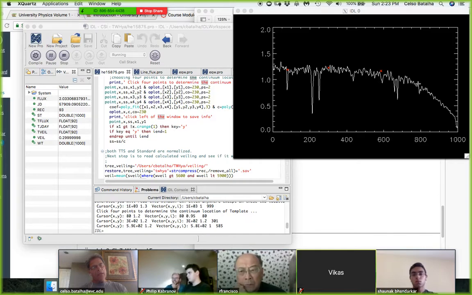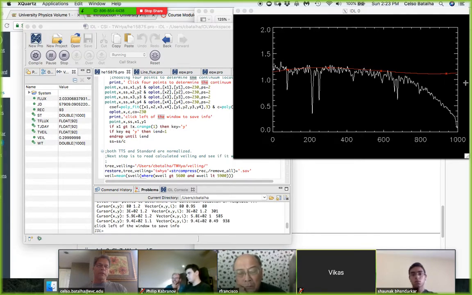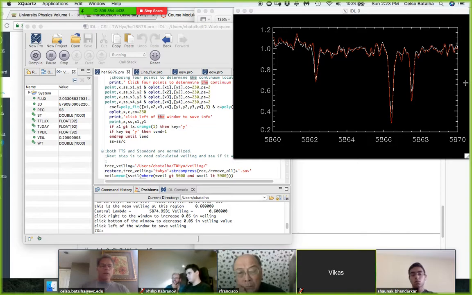This wing here in absorption is in fact the big wing of the sodium line. So this is real. The continuum is pretty much up here. And then it shows a small region of 5860, so 10 angstroms, right? We have some absorption lines here in white. The white is a priming sequence, and in red is a T Tauri star.